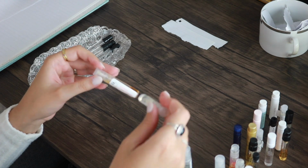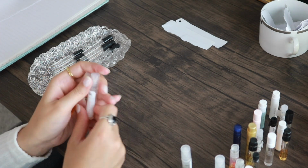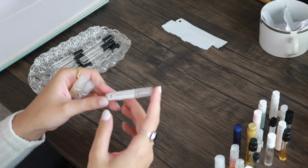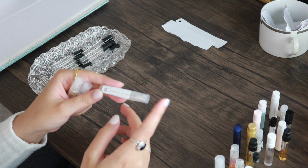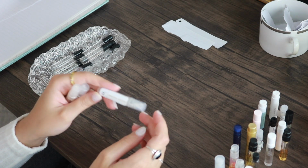But then I have Gourmand Orange Blossom, which is a dupe for La Vie Belle, Aquatic Peony, which is a dupe for Acqua di Gioia, and Oriental Vetiver, which is a dupe for Bal d'Afrique by Byredo. This is my current favorite. I'm obsessed with this. It smells woody, fresh, almost like a pear type of scent, but I don't think it has pear in it though. It's just really, really nice, a beautiful summer scent, a little bit unisex.